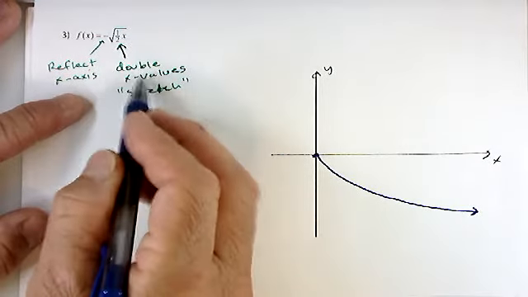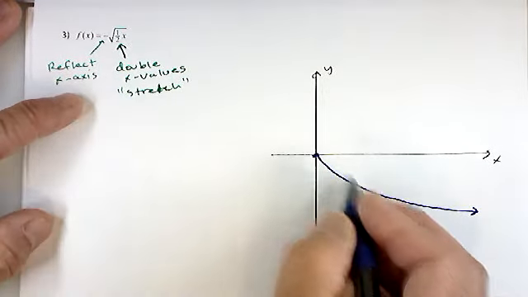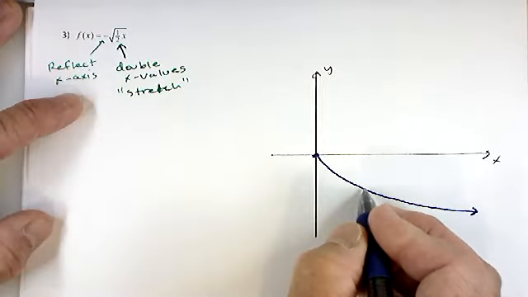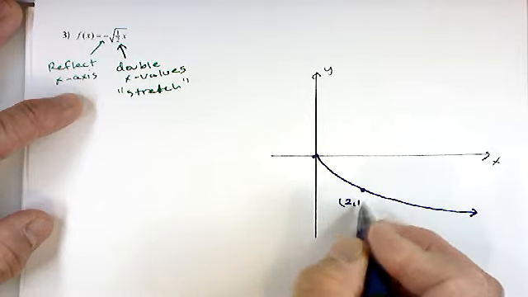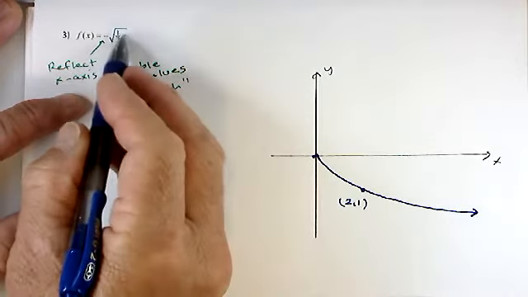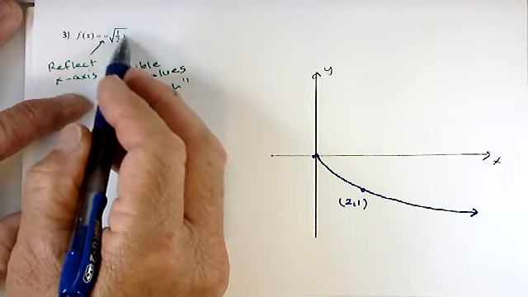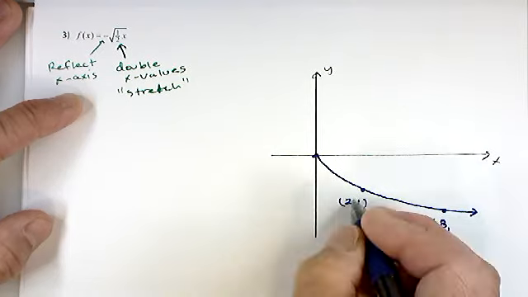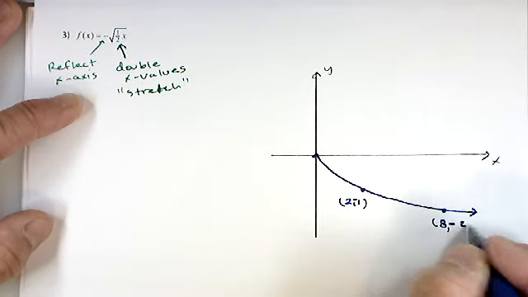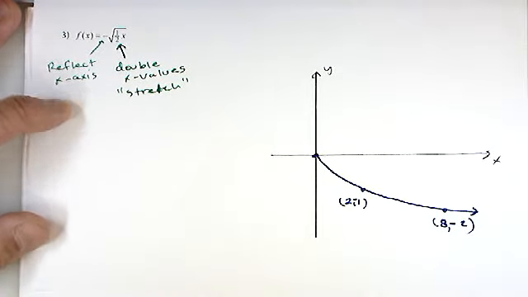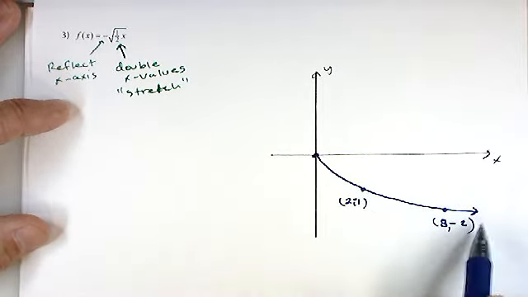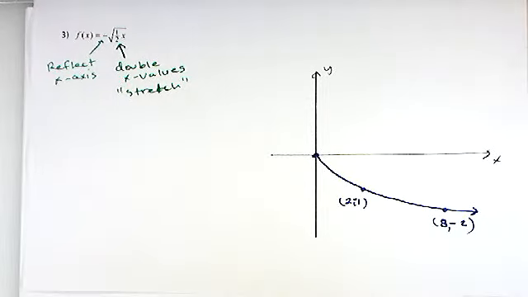And you can always sketch that first. And then, to reflect the fact that the x values have been doubled, we can add some points there. For example, what would I have to plug in to get 1 here? I'd have to plug in 2. So maybe we'll put in (2, 1). In order for this to be 4, you're going to have to plug in 8 for x. So I would have (8, and then you would end up with, whoops, this is -1, and this should be -2). Okay, and a couple points is fine. Your origin is your x and your y-intercept, so we don't have any of those to find, but maybe add a couple of points, and that's all I really need, and that's all really any teacher would probably need at this level.